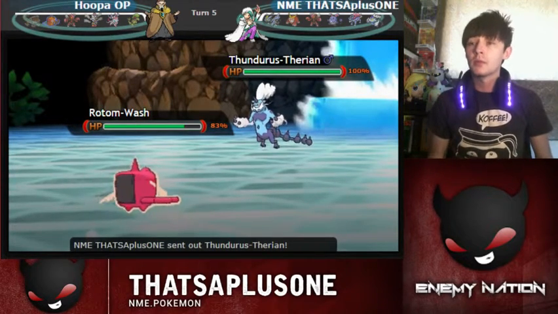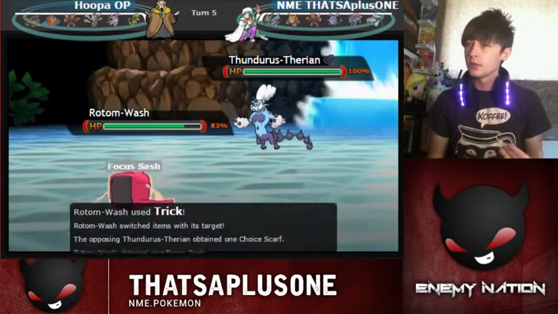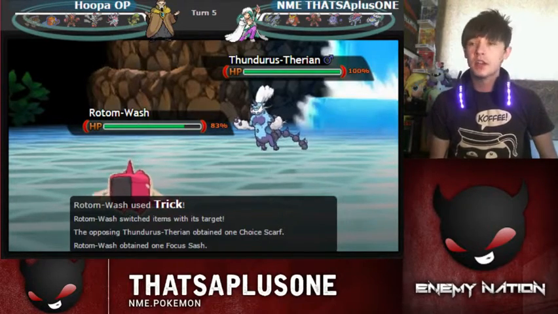I'll take whatever item he really wants to give me. And remember, I do have Volt Absorb. For worst case scenario, if he just went for a Thunderbolt or something, I was completely safe. So I swapped in here, got a Choice Scarf on my Thundurus.